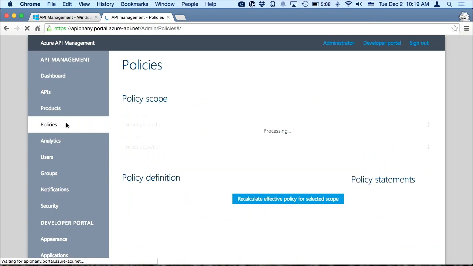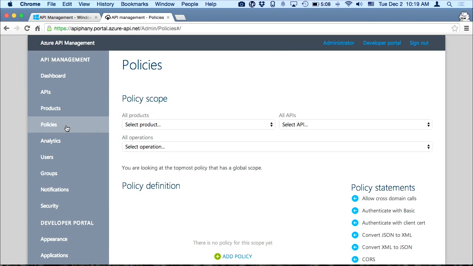So these are kind of value-add things you can apply to your backend service to make it more optimal for the scenario you're trying to address by exposing the API. So let's go into the policies and do this other thing that we wanted to do, which is to enable a JSON response type from this particular web service, which knows only XML. So let's modernize it that way.